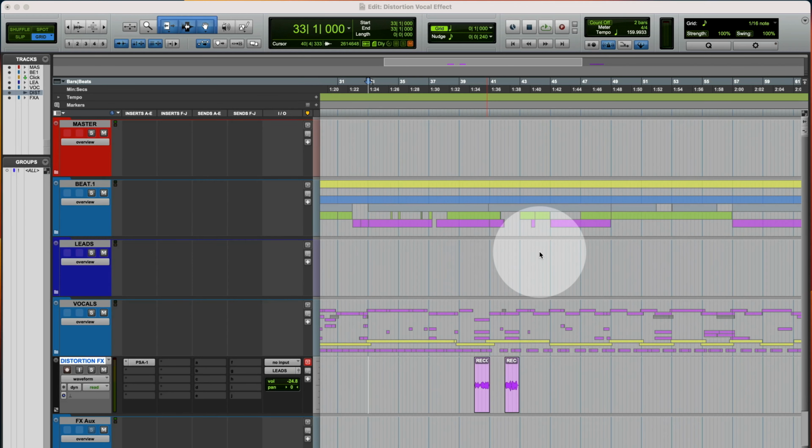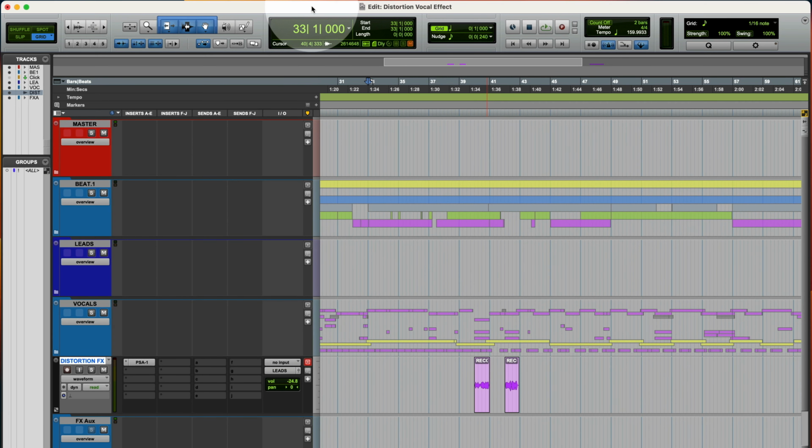Alright, now let me show you exactly how you could use distortion to make your mixes sound even more amazing. Alright, my friend, welcome to my computer. I'm going to show you how to do distortion as a vocal effect. Now it's very simple. I'm going to show you a very easy way to do it, and it's by using a stock plugin. It's absolutely free. You don't need to go find this plugin and pay for it.